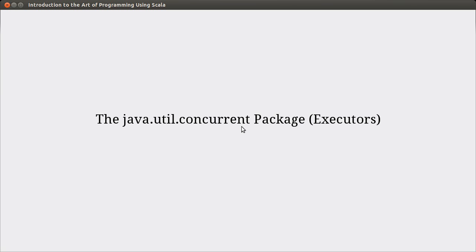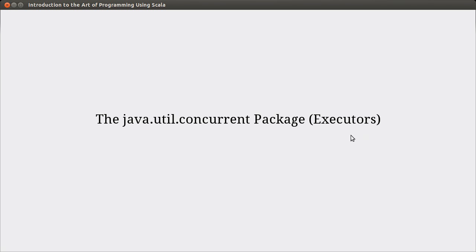Because as you've seen, using synchronize and wait and notify and join and just creating your own threads, fundamentally it's powerful enough to let you do whatever you want to do. However, it's kind of a pain to do it properly. And so they took the things that people were doing a lot and they put them inside of this package. And we're going to have a few videos talking about these.